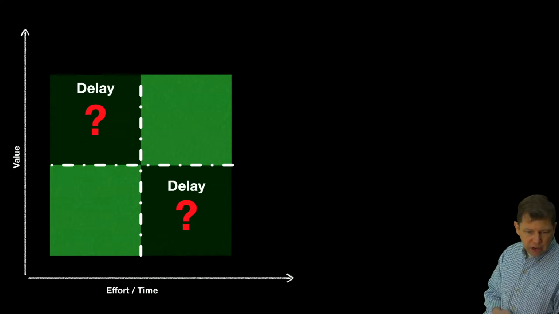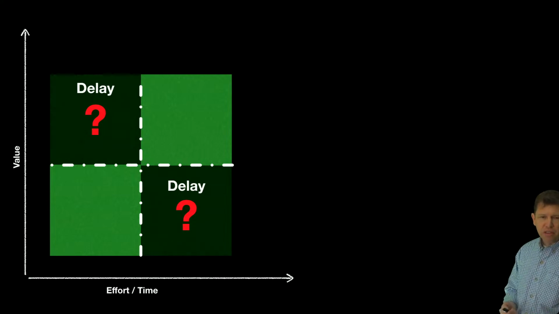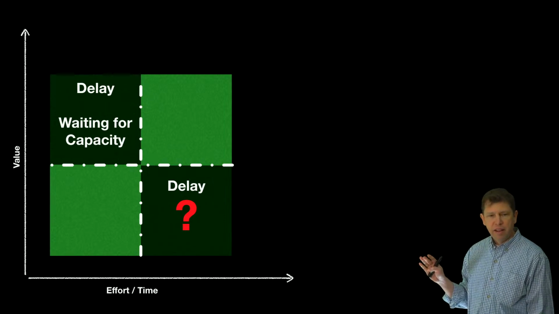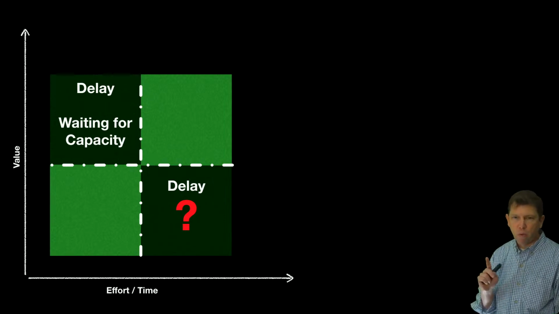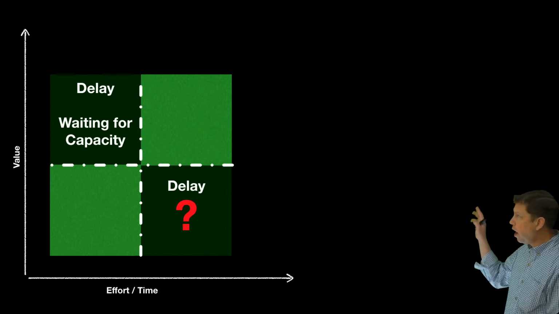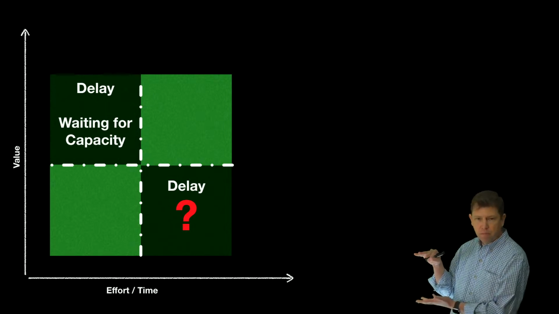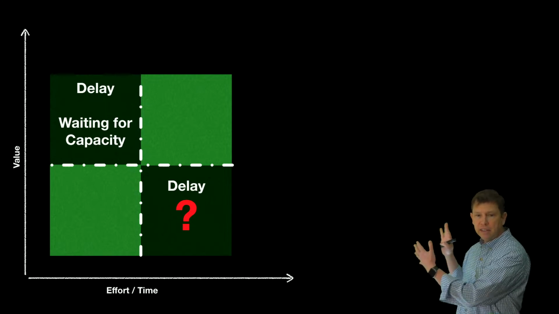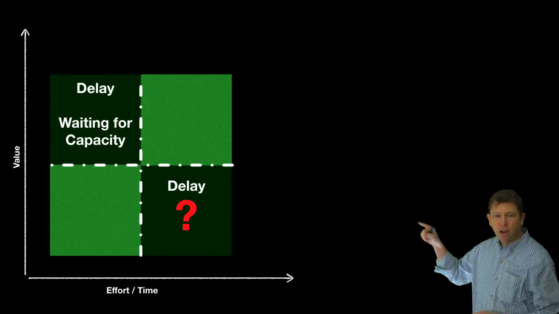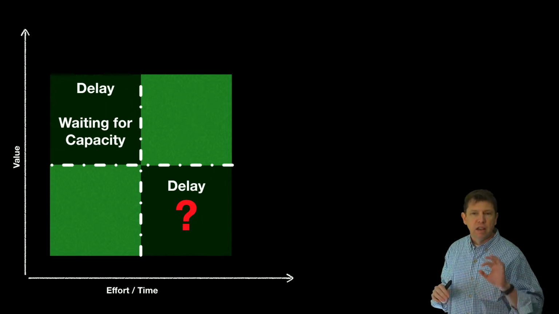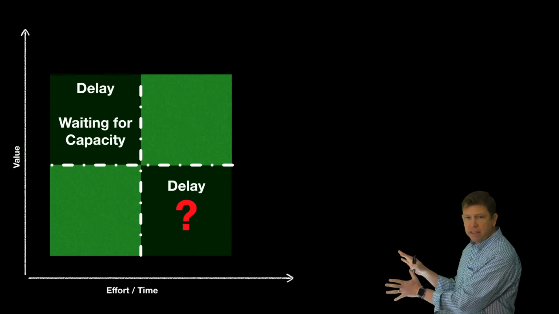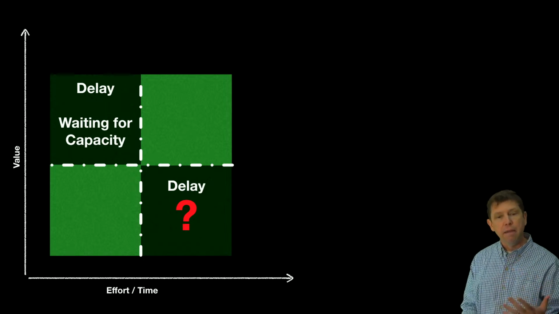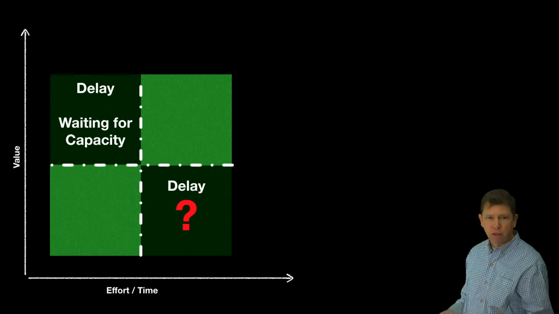So these different areas here. What happened to all this stuff here? Well, I would suggest that in most situations, that first area in the time dimension is where we're waiting for capacity, because we put all of our effort onto that first block. So the reason we are waiting to deliver that second block is because we don't have capacity. All of our capacity is dedicated to delivering that first unit of value. So there's a delay because we're waiting for capacity to work on the next thing.